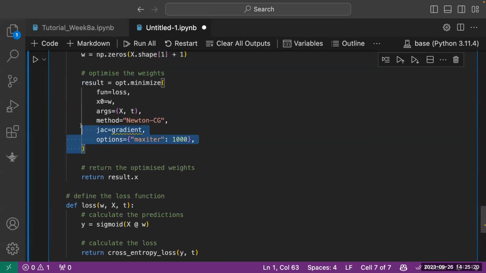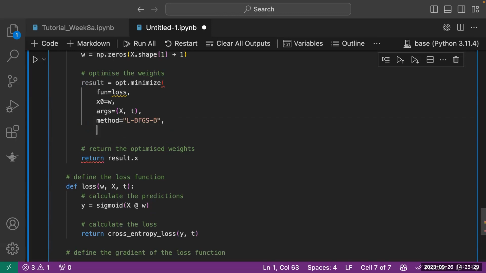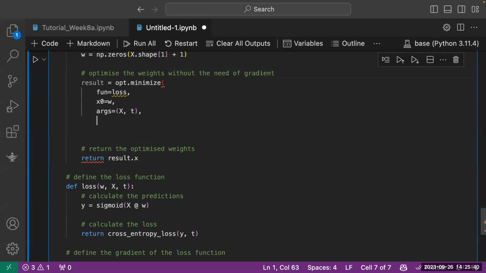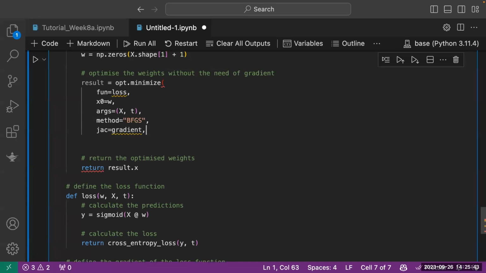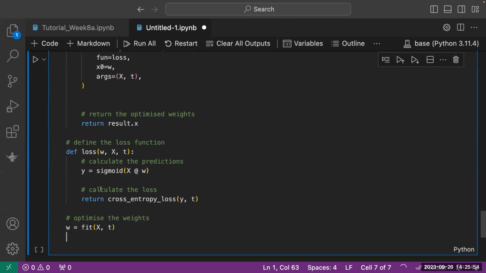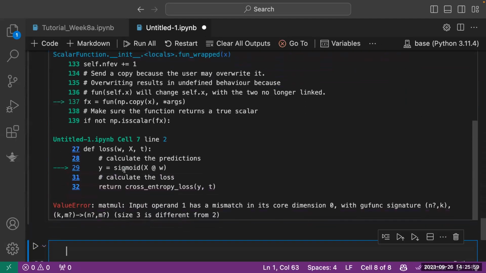Can I just do something really simple? Since we have the gradient, it's much easier, but I will just use L-BFGS, which probably needs the gradient. Forgot which one. I do not need BFGS. Can I just do something? If I just do not do that, optimize. Let's see if it runs. I'm not sure if this will require gradient. Okay, probably need the gradient.